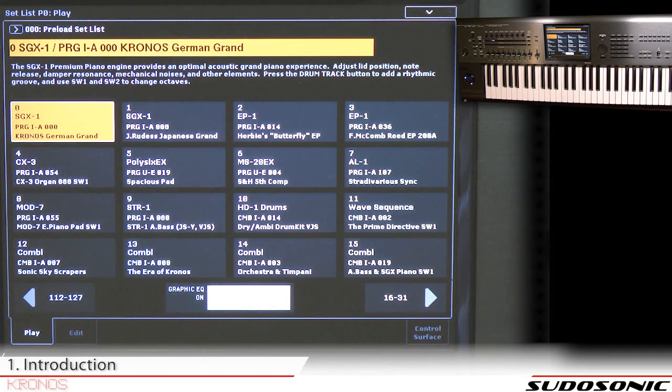Another thing that they've done different in this workstation than a lot of other workstations is that in all modes, including combi, program, and sequence mode, you have the ability to use the Karma feature. And the Karma feature is kind of like a real-time pattern generator, and it doesn't work as program patterns. Nothing's really programmed. It's all parameters that you adjust. So it's really hard to describe, but once you start playing with the sliders, you can set up different scenes.